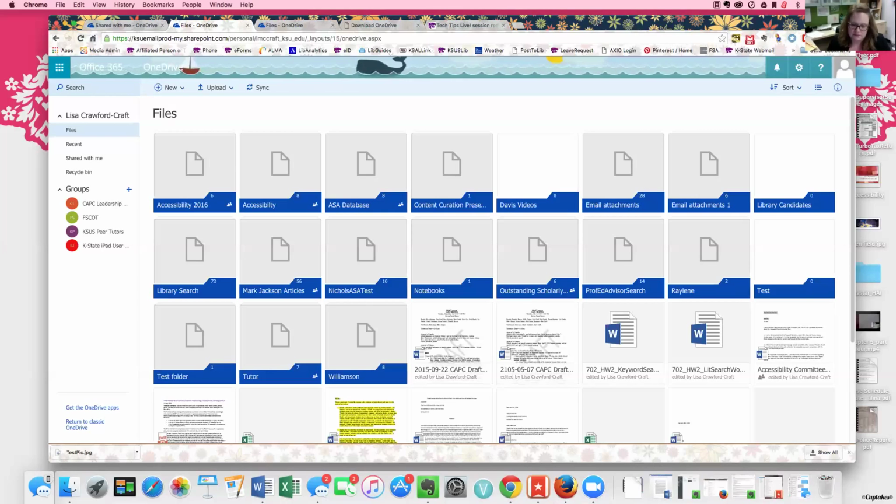Lisa, you might have said this and I didn't hear it. Are there times when we wouldn't use OneDrive to put up a document? Yeah, there's some debate on the security level of OneDrive. So I always check with my IT people before I use it for anything, because they know the policies on what we should and shouldn't use. Obviously, don't put grades and things like that in OneDrive. It's more for committees and things like that. We can't do search committees now anyway because we have Page Up, but we wouldn't have done search committees in this because that could be sensitive information. So that is something to think about when you're using OneDrive.